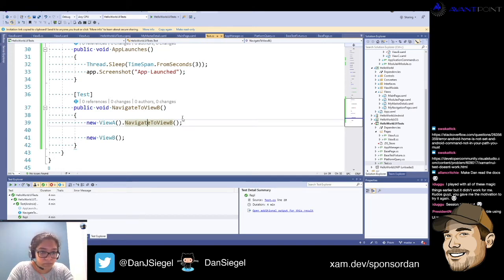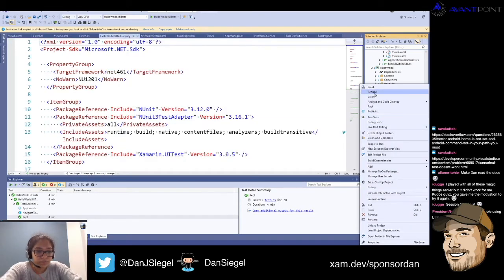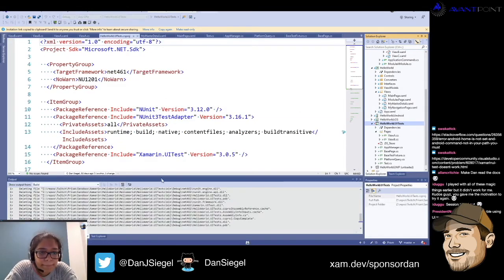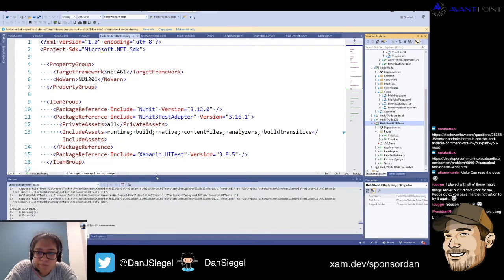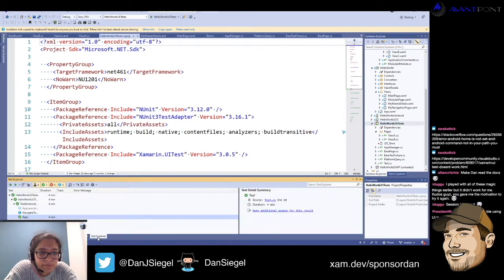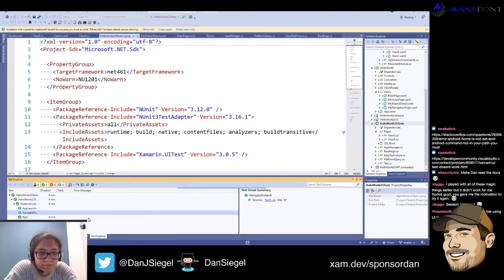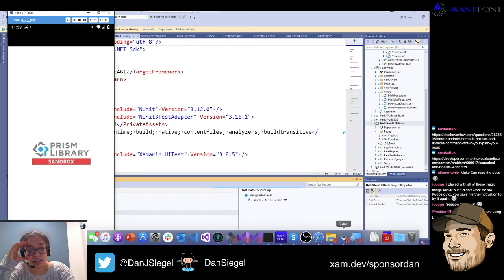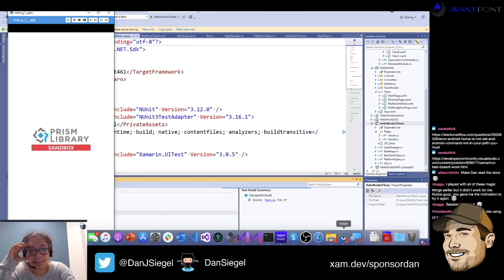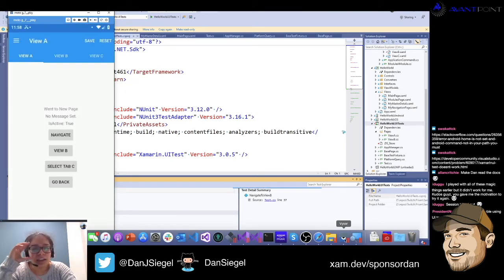Perfect. You can build the test now, and we can run it locally on your device. Fantastic. Okay, so we built that, and now let's do this navigate stuff here. Yep. And hopefully it hasn't forgotten where the Android SDK is this whole time we've been typing. Yeah, that would be a nightmare.